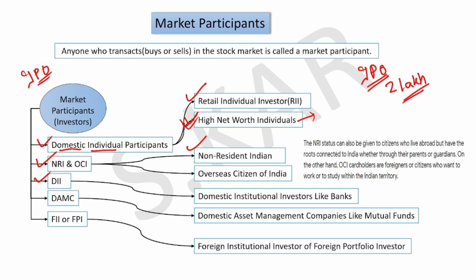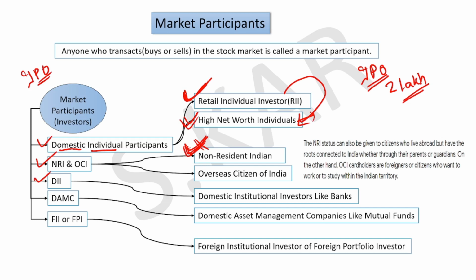And so which category do you fall in currently? We fall in the retail individual investors category. Someday, if we go to any other country abroad and settle there, we will then become NRI. That's a different issue. But now we are retail individual investors, and we would always work our whole life towards getting into this category, the high net worth individual section, right?